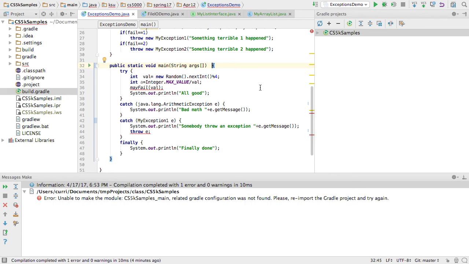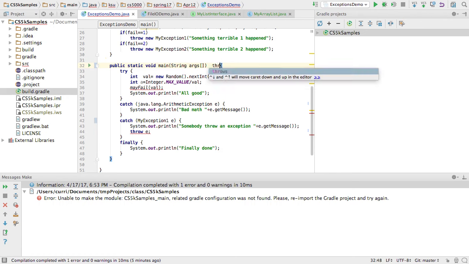They made it so that the compiler knows that if you are a subclass of runtime exception, the compiler will not complain. So runtime exception is the special one. Okay. Just runtime? Runtime and then all of its subclasses.